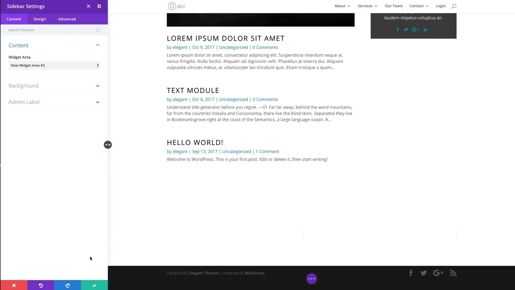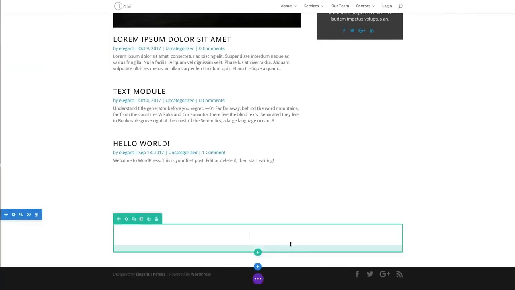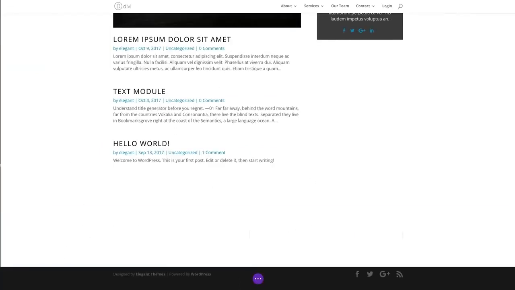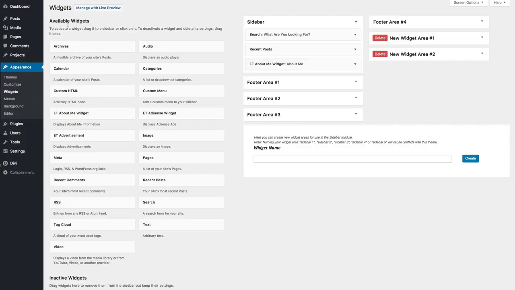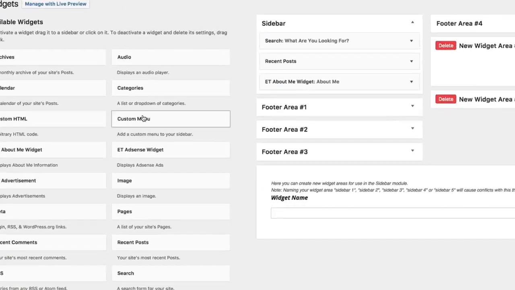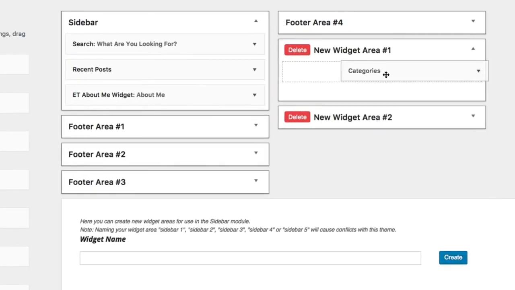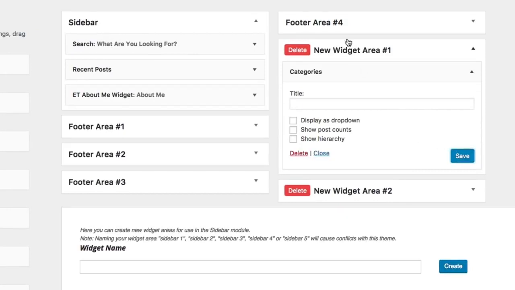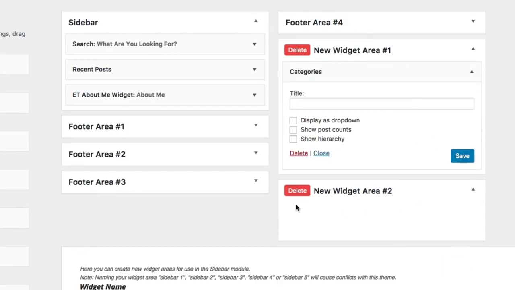Now, all I need to do once I save that out is go back to my WordPress dashboard in the widgets section, and let's populate these with whatever widgets I want to display in those 2 columns at the bottom of my page. Just as an example, I'm going to pull in a categories section to my first widget area there.